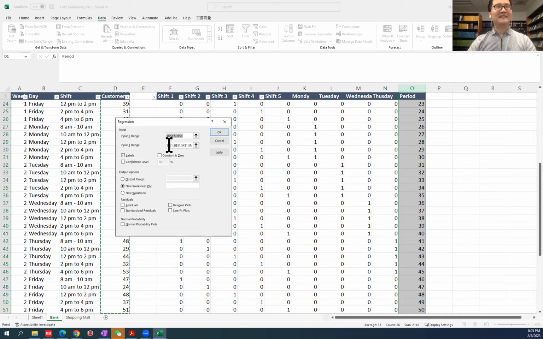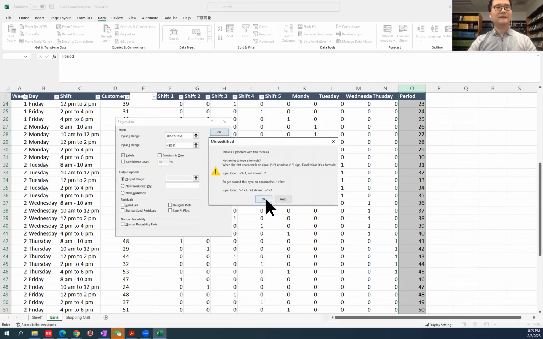Regression. Now here I can use column G to column O. And it also appears that Excel, when doing regression, doesn't allow any missing cells.